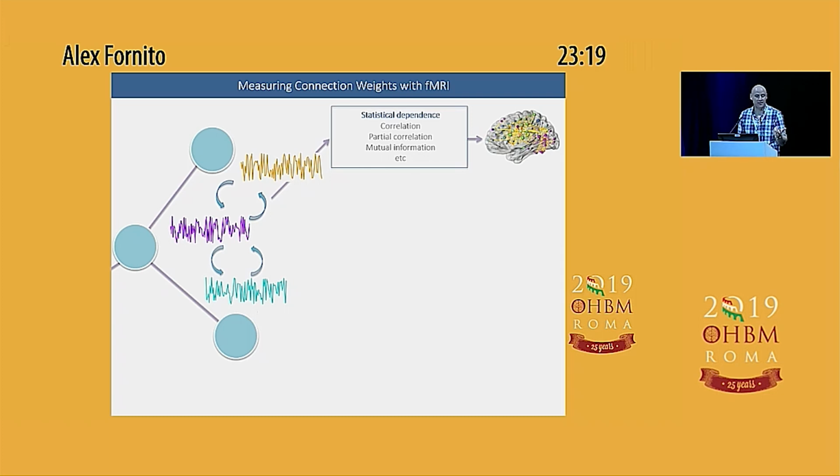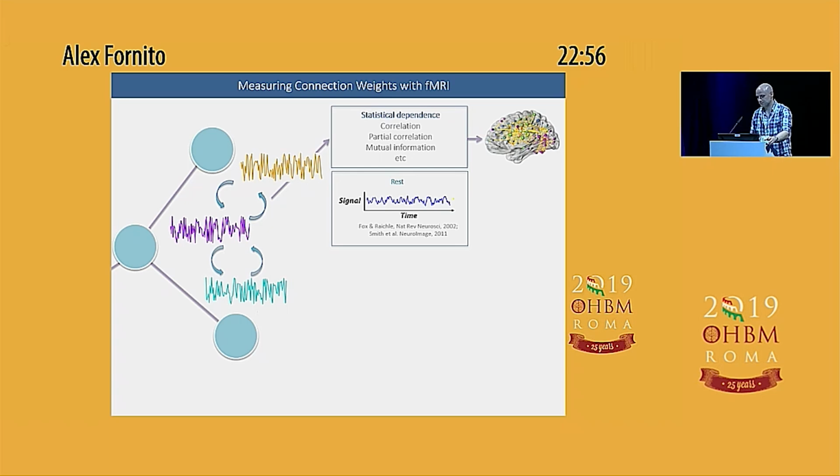Now, because we're measuring brain activity, we need to think about the state under which we've recorded that activity. By far the most common technique is to use what are called resting state designs. Someone lies quietly in the scanner, not performing any specific task, and we just record how the signal fluctuates over time. Generally it's assumed, rightly or wrongly, that that's a fairly stable psychological state. Then you summarize that activity over time with a single value, a correlation coefficient, and that's your final network.